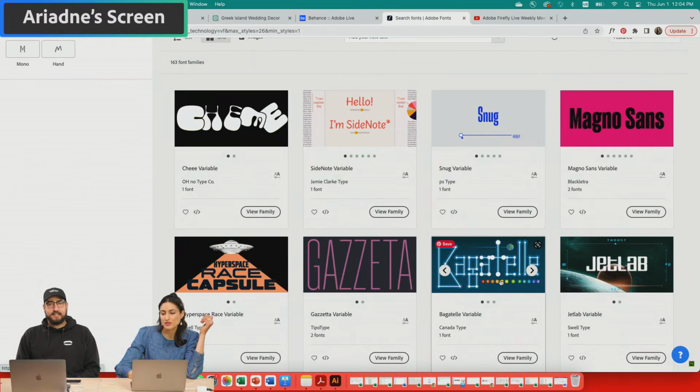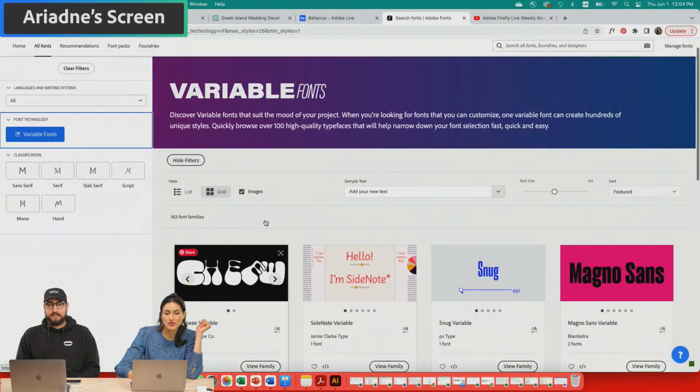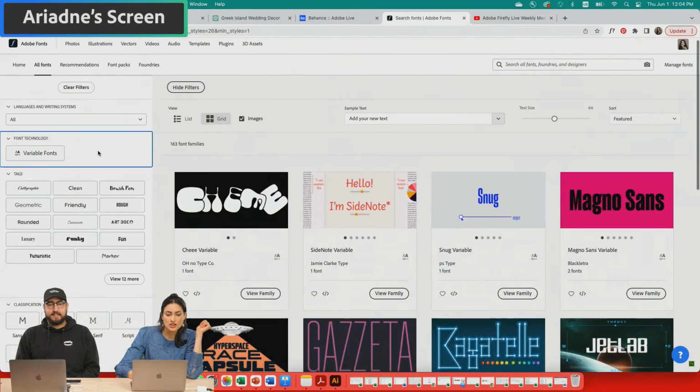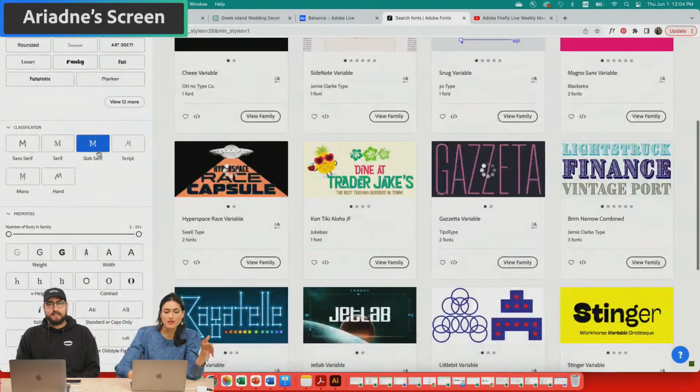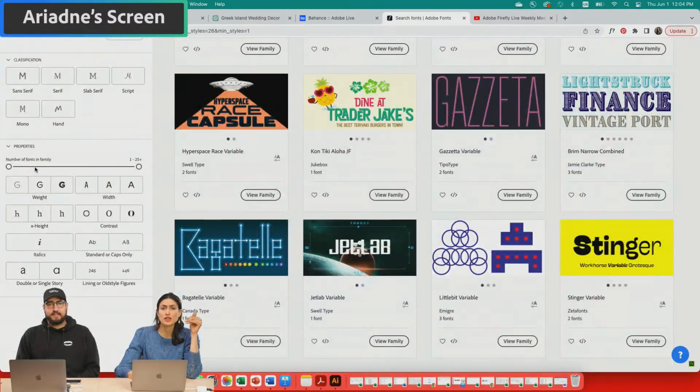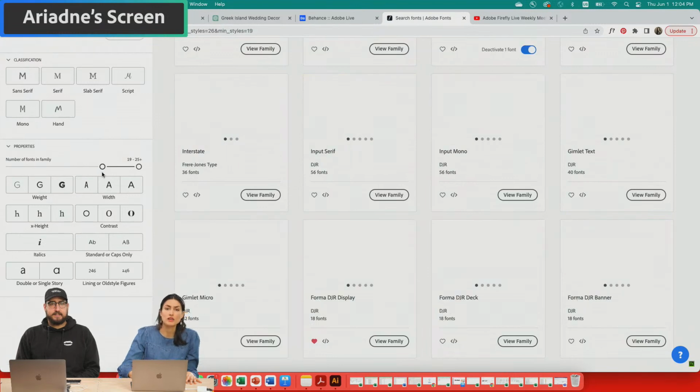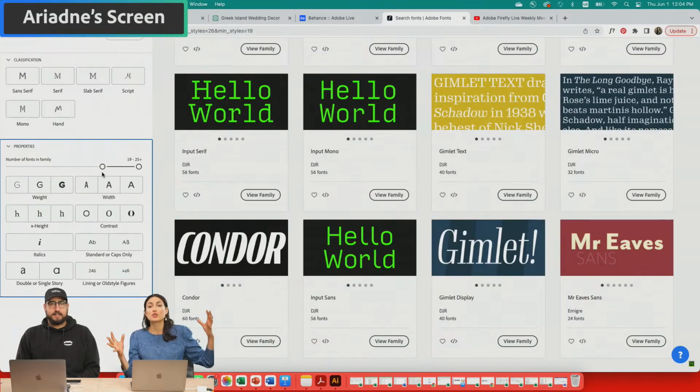Our Foundry partners that design these fonts and bring them to us have done a great job creating graphics to showcase what they can do. So I love looking at those. And then just in general, besides those tags, we have classifications, we have filtering. Like if you want a large family, you can filter and say, I want something that has at least 20 fonts in the family, so I can have a large range of fonts I can use for a big project. We have that answer for you.